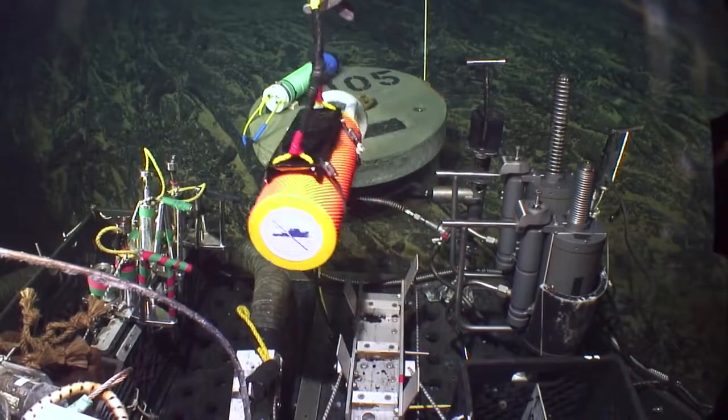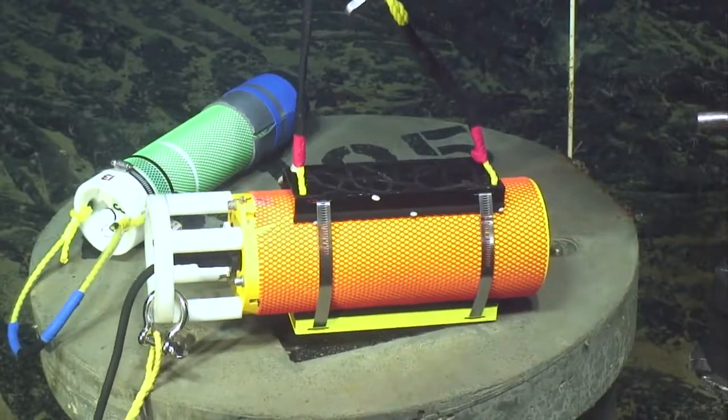Now that we've collected instruments and driven around with the ROV, we have a lot more data points and we can really start to model what actually happened during the eruption, just before the eruption, and after the eruption as well. That's what we're really interested in — the complete story.